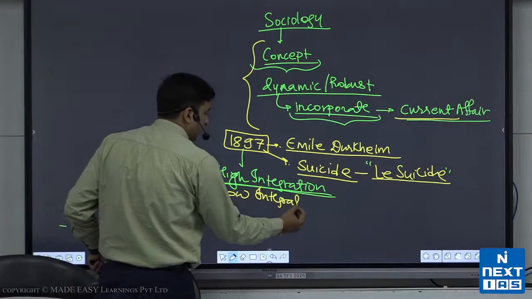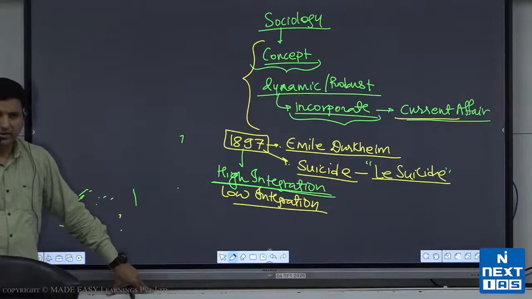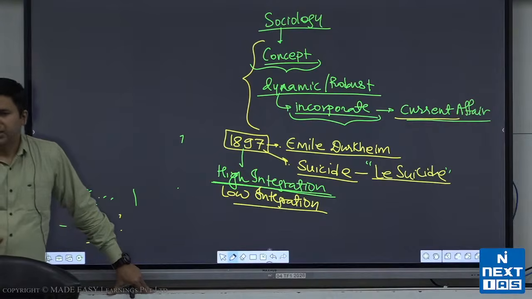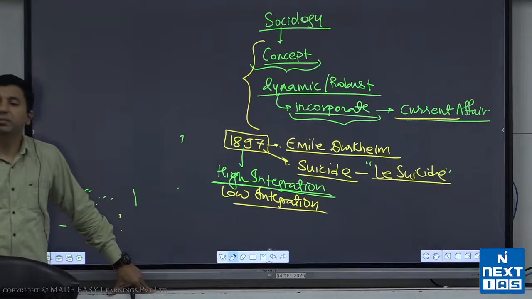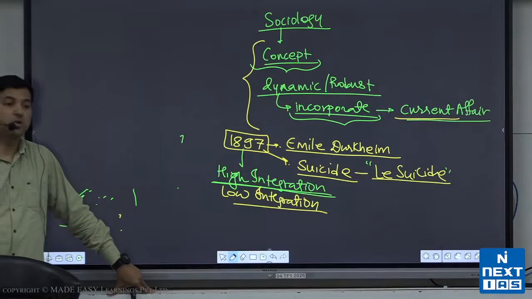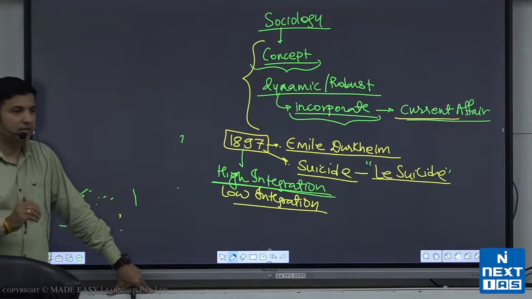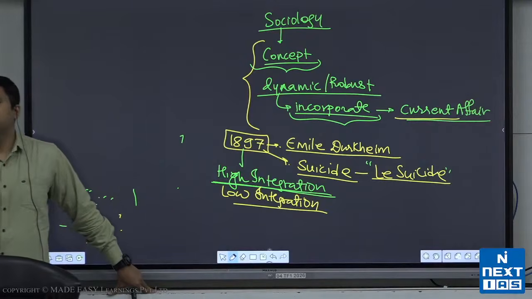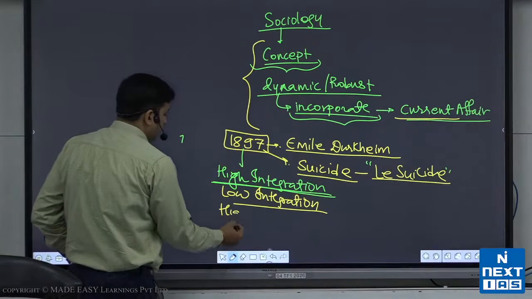Integration means your love and connection with someone or with society as a whole. When you are totally cut off from society, you have no integration or connection with society, again you may commit suicide. Nowadays, most suicides are committed by students preparing for the NEET examination, for JEE Advanced, for civil services. Why? Because during preparation, they completely disconnect themselves from their friend circle and family, and they live isolated and alone in their room. They are not connected, and that is what led them to commit suicide. Then another reason he gives for suicide is high regulation.